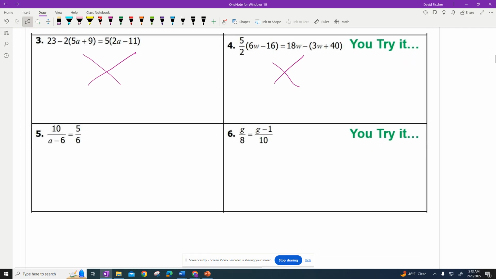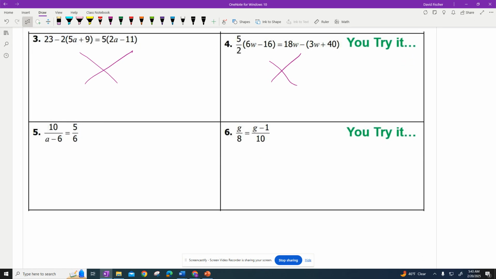So what I'd like for you to do is put an X there, and let's go do ratios over here that we did. And we learned that we cross multiply on ratios here. So I'm going to put 5 times a minus 6. And I know 10 times 6 already is 60, so I'm just going to put that in right there. Alright, get rid of the parentheses. So let's get that 30 to the other side. Let's get rid of that, and that 5.